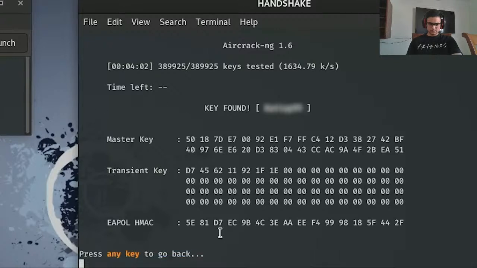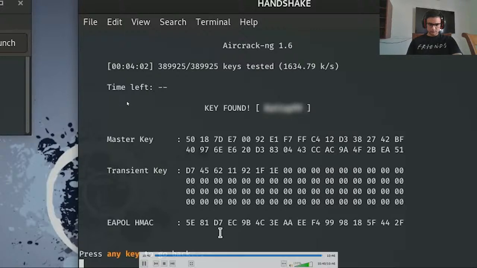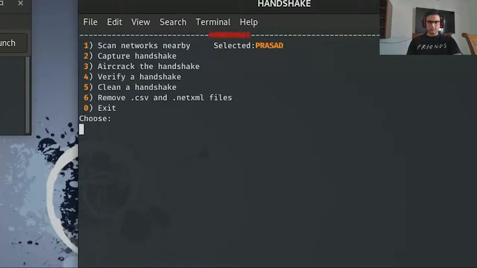There are certain other tools which can crack low to medium secure networks, and that might even take days or even months. It is reliable, but it's time-consuming. Later in the future I might make a video or a stream on that, and let's see how it goes. Alright guys, so that is the hack. We have completed the hack successfully, and see you guys in the next one.